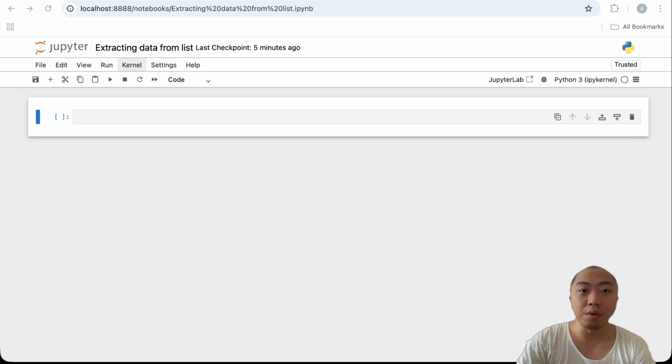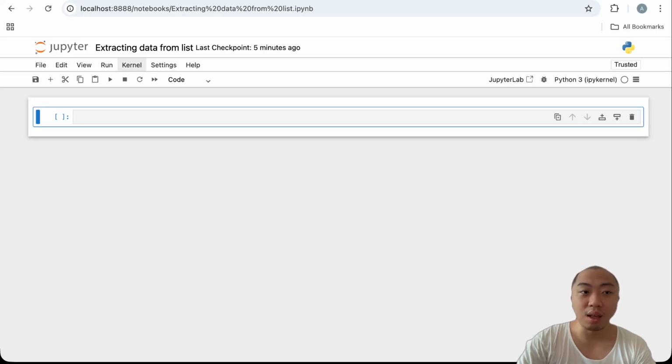So in this video, we are going to see how to extract data from lists. So let's do a little bit of data extraction from lists. Extracting data can also be done in a few different ways. You have seen how to loop over lists, but you can also retrieve items and manipulate a list with slices.